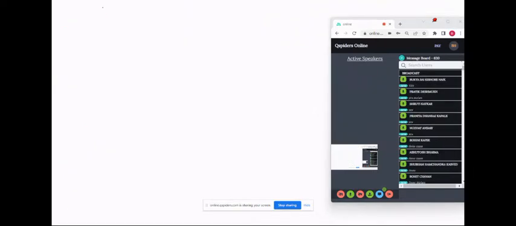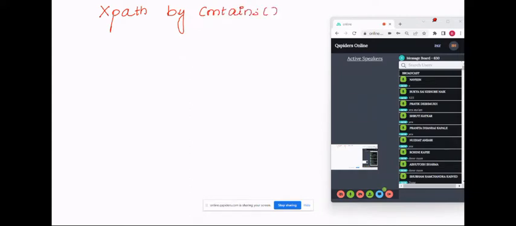They came up with the solution, which is XPath by contains. Okay, in order to overcome this drawback, the solution is XPath by contains. Now, guys, let me tell you the advantages of XPath by contains.